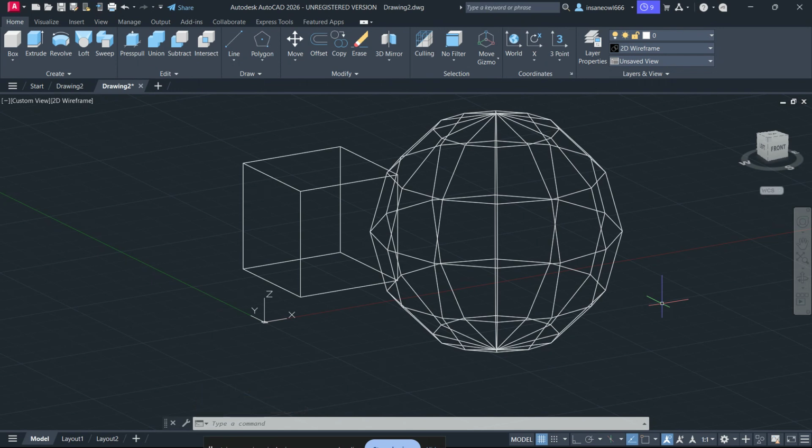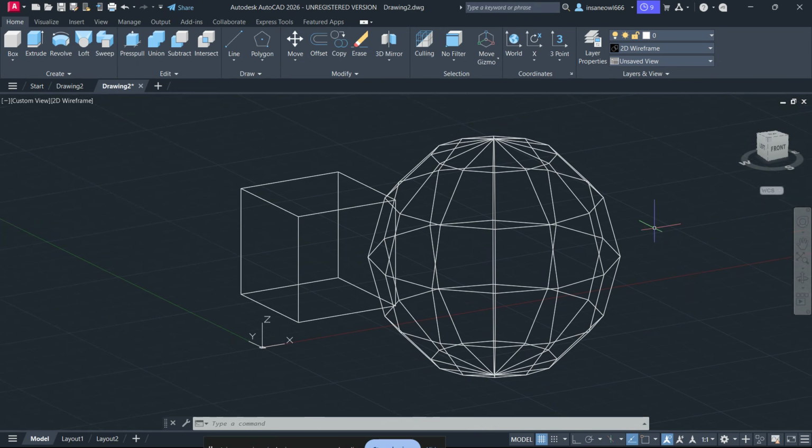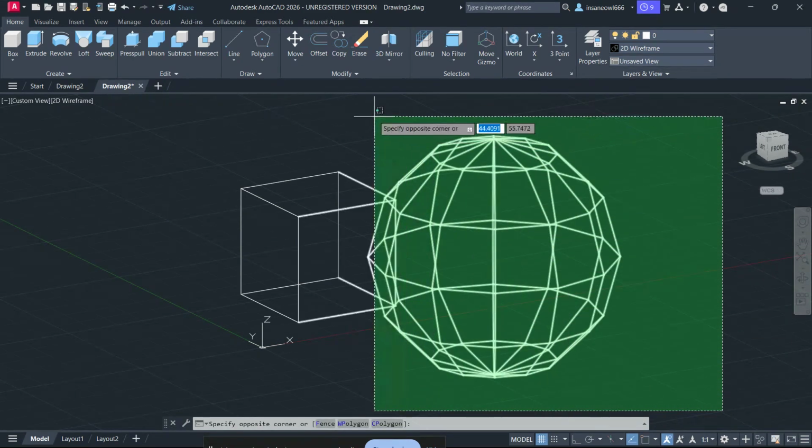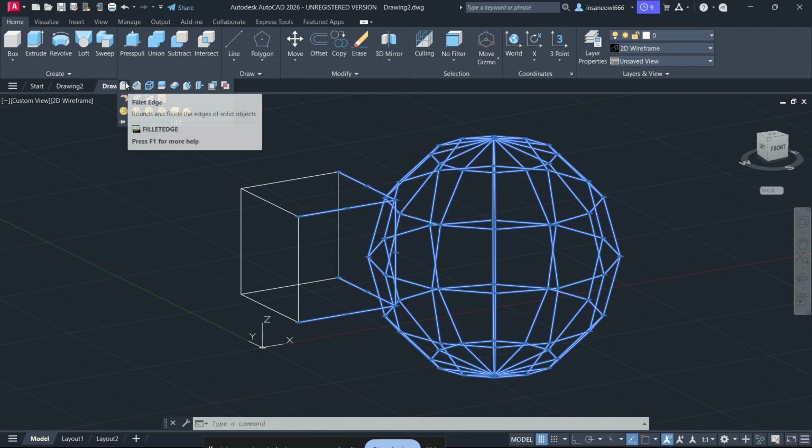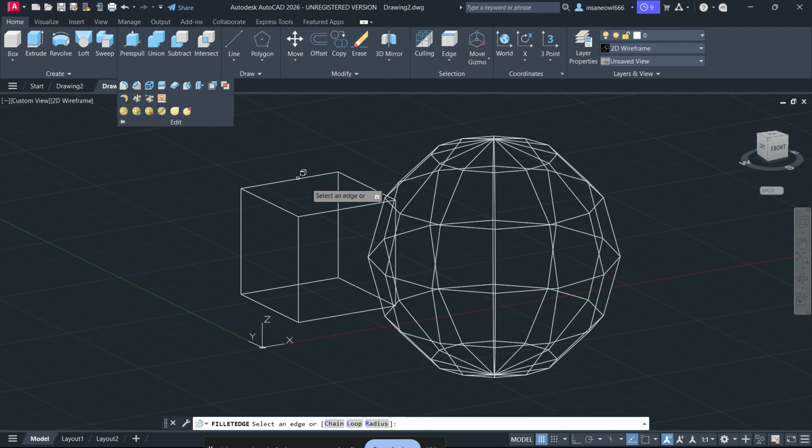Let's start with the fastest fix: reduce the radius. If you're trying a fillet radius of 5, don't assume that value will work on a tight corner. Try something much smaller, like 0.5, and see if the operation succeeds. If the smaller radius works, that tells you the original value was too large for the geometry. Once you know that, you can either keep the smaller radius or redesign the corner so there's more room for the fillet to form. If reducing the radius doesn't solve the issue, the next step is to clean the body.